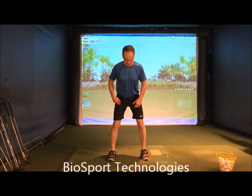We're all used to doing a lot of static stretching to try and help our golf game or golf swing, but it's also good to do some dynamic stretching. Obviously in golf, your muscles are stretched at a high rate of speed, so it's good to incorporate some more ballistic or dynamic type stretching. So what you can do, get into your golf posture.